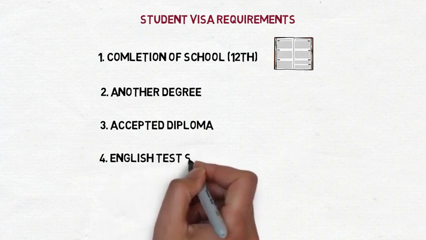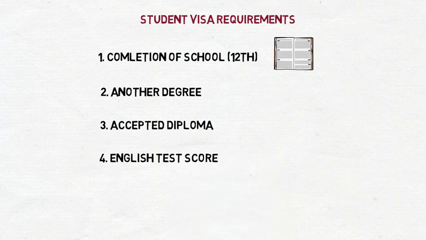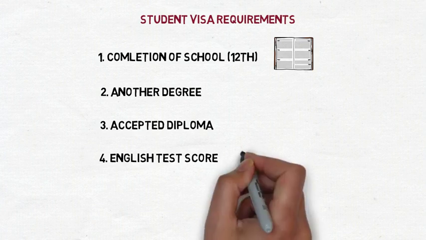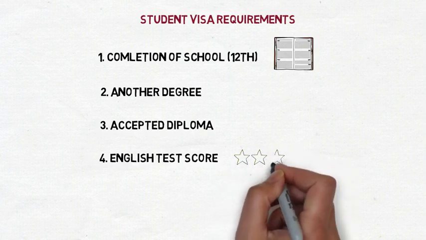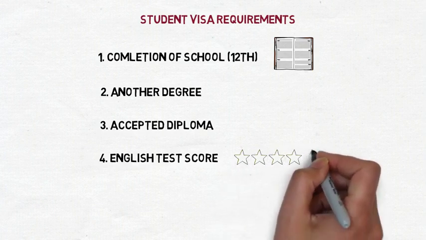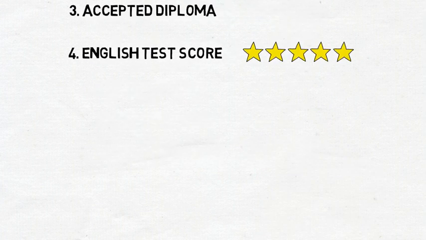And then the most important one, the fourth one I would say, is the English test. We have IELTS, PTE, and another one is TOEFL. You can take any of them, but you should have the minimum required score which your university or institution has asked for. Some universities ask for 6 bands, some ask for 6.5 bands, so it depends. If you have that required band, you can start your application for your student visa. So now, how can you start your application?